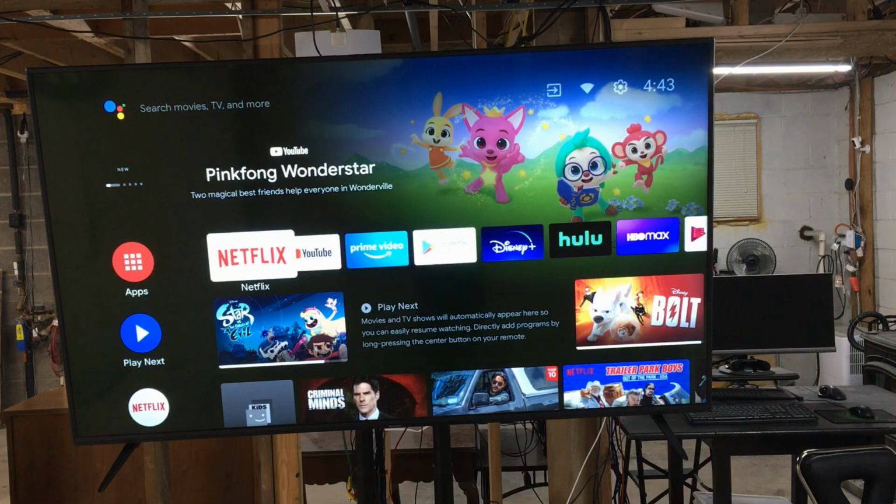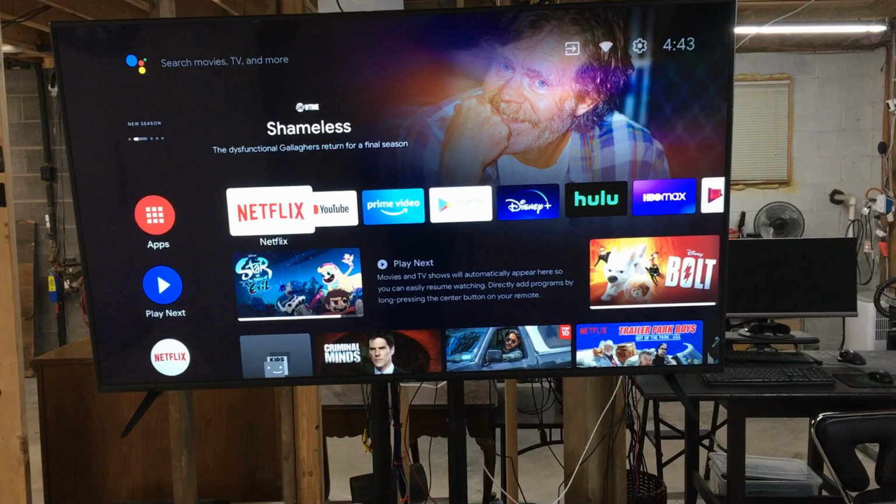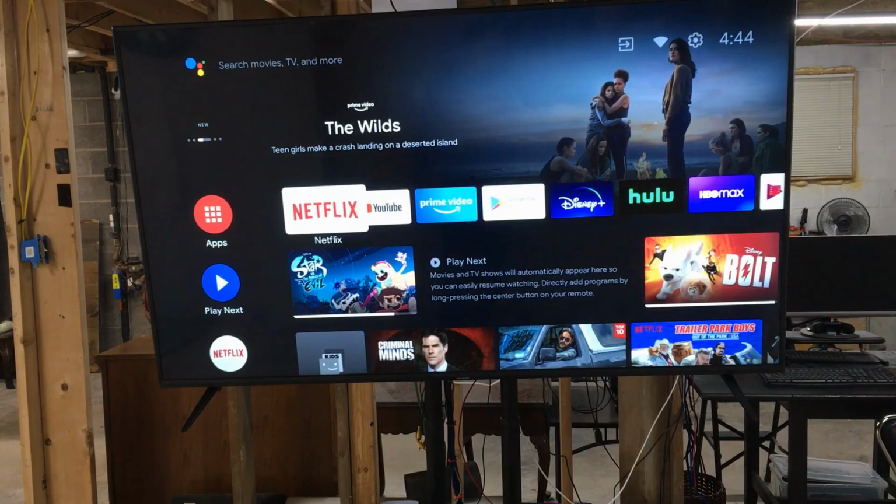It's big. It is very big. It's gonna be fun to be playing PS4 and 4K and the VR at its highest resolution. Now, the person wearing the VR headset is not gonna see it, but we will. So it's gonna be pretty cool. The whole TV setup, I'm very happy with this cart.